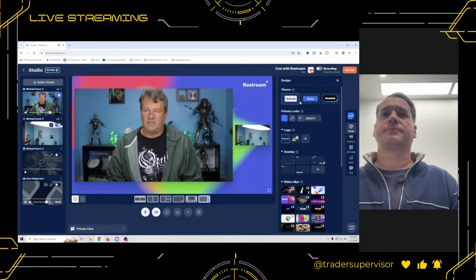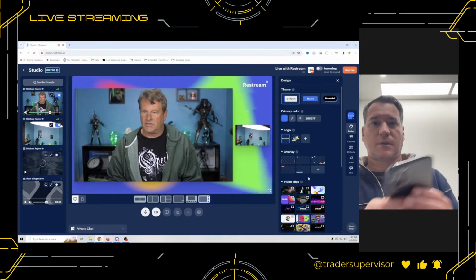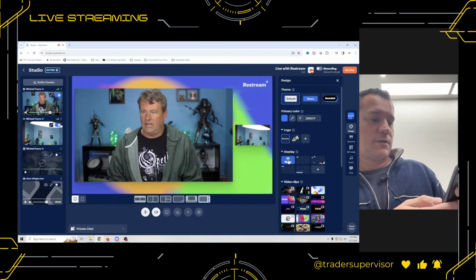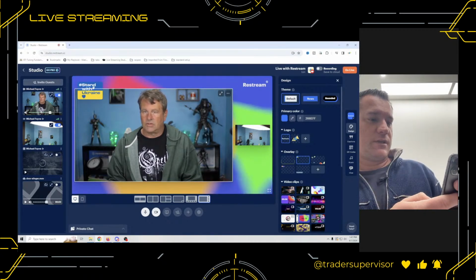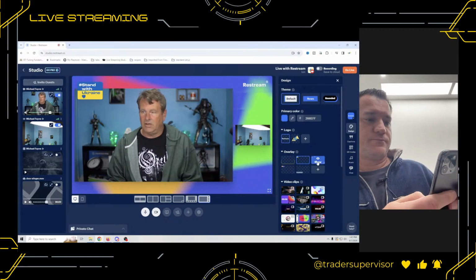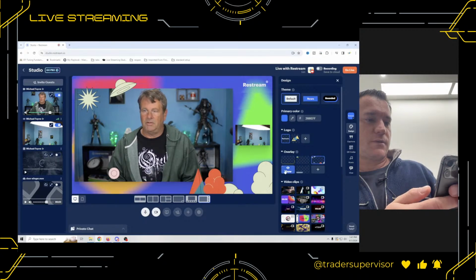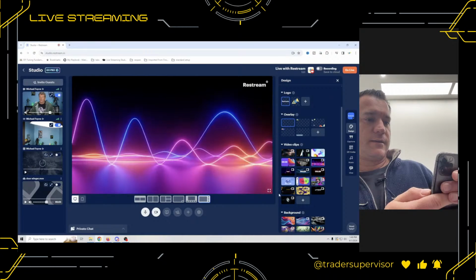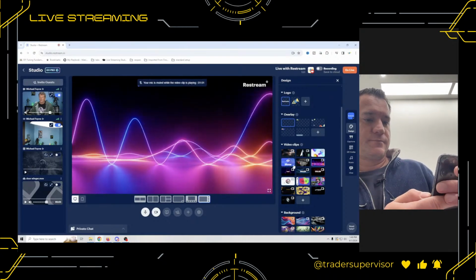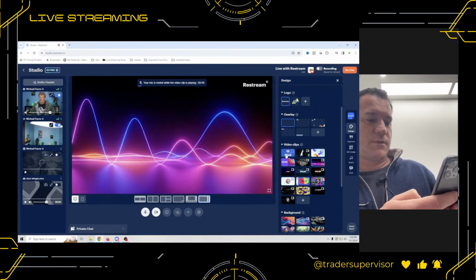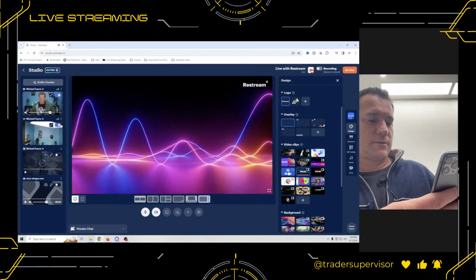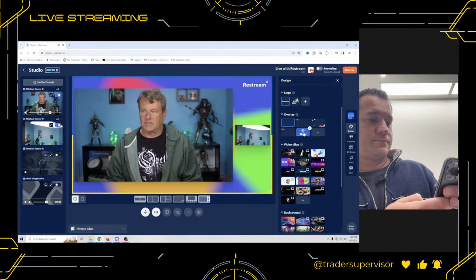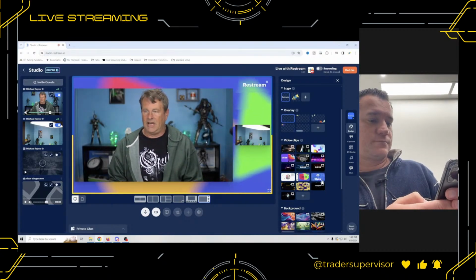The theming comes in handy when you have your labels turned on. Right now mine aren't. So you've got overlays that you can set up to show stuff in your top corners. There are some free ones here, so that's what those look like. And these are video clips that will run over top of your videos, that sort of stuff. So you can do countdowns and everything else at the beginning of the stream. If you want to, you just click on it to show it, click on it to hide it.